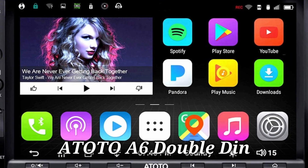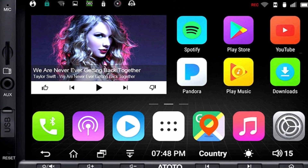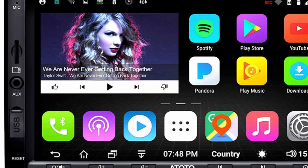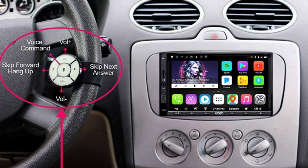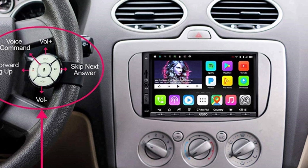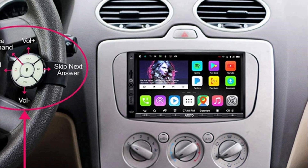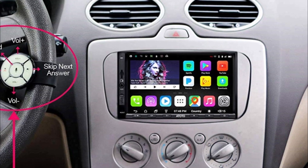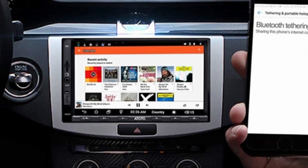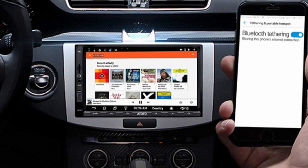Number 1: ATOTO A6 Double DIN Android Car Navigation Stereo. Designed using the Android operating system, this car stereo offers a 4-channel RCA output, along with support for dash cam input and reverse cam. It has dual Bluetooth chips — Bluetooth 1 for hands-free with A2DP streaming audio, and Bluetooth 2 for tethering internet and other functions. It supports regular firmware updates for new features and bug fixes, and the Easy Connect app pre-installed supports casting phone display on the stereo screen while driving. The quick boot-up time is another great feature.